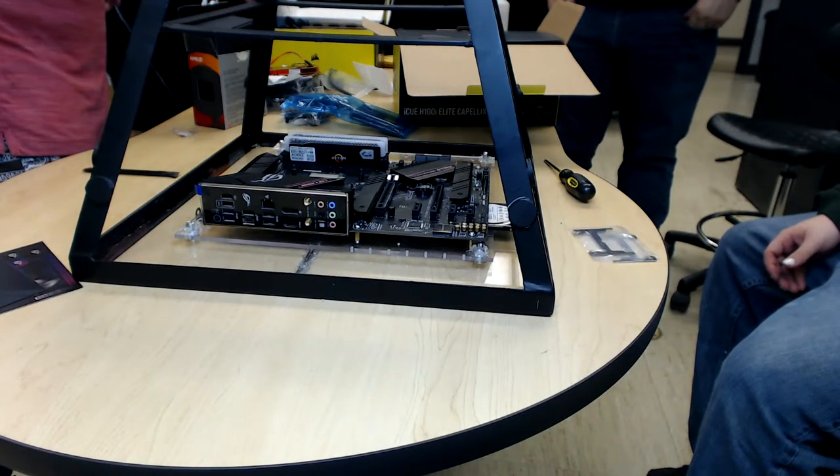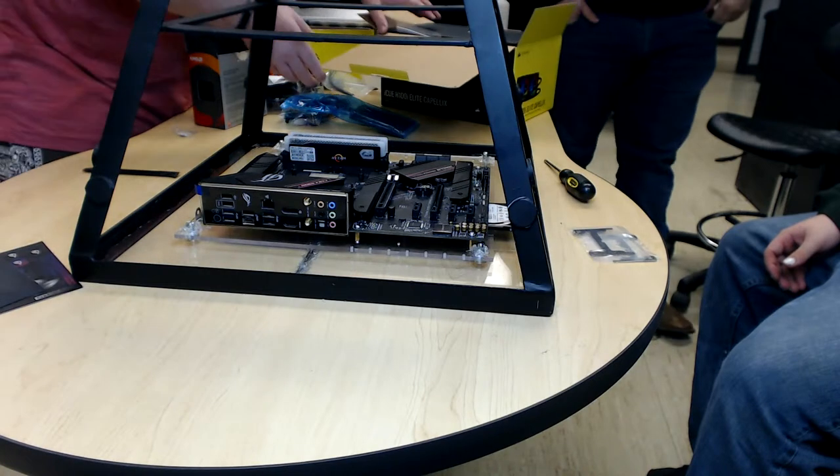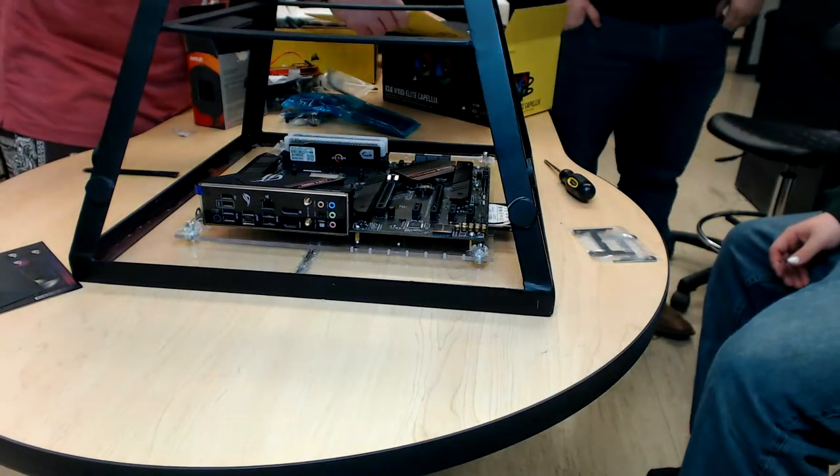I don't know if we're gonna need anything else in that, so just close it, please, and we'll keep it closed. But I don't think we need anything right now.